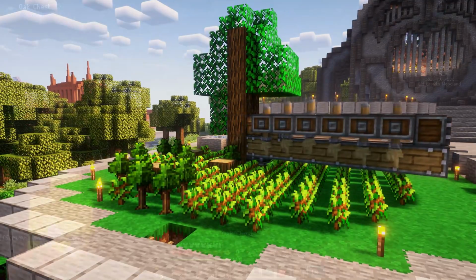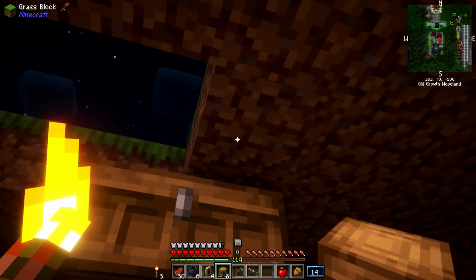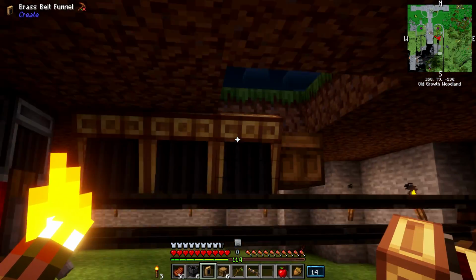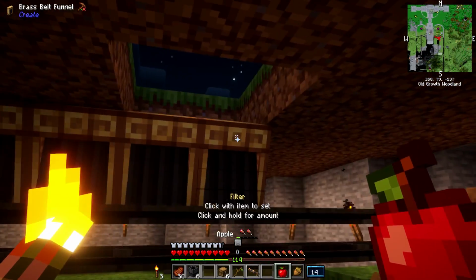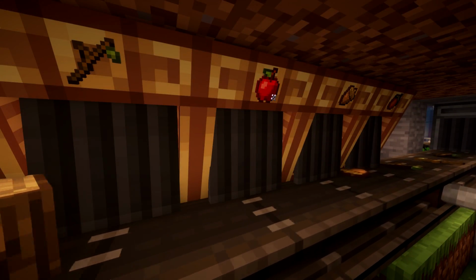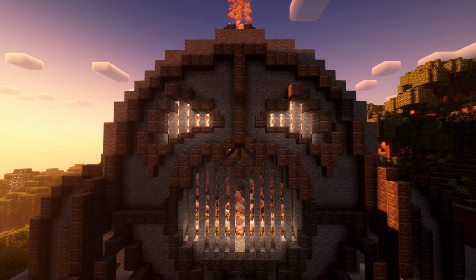Well, it's not that exciting, but we did have to create a sorting system because the trees drop more than wood. They drop apples, they drop saplings, they drop sticks. All of that has to be sorted out because we don't want it clogging our belt in the furnace. So I added some funnels, and once those funnels were added, the items were sorted, and I guess you could say that our entire factory was now complete.